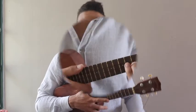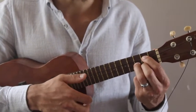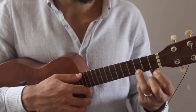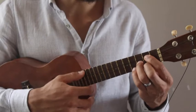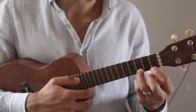All right, so that's Baby Shark. Now let's learn how to play it. So we're going to start up with our G chord. That's going to be where it starts off, right there. And then we're going to take it to our C. Easy stuff so far. So baby G, baby C.